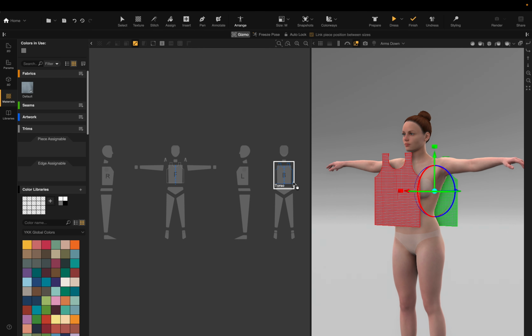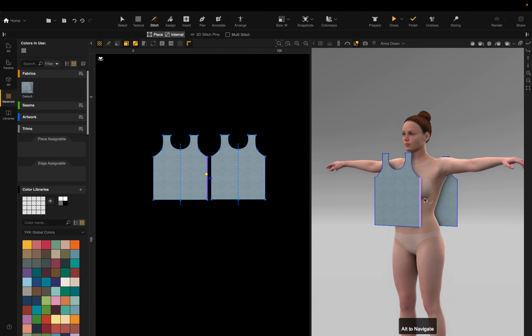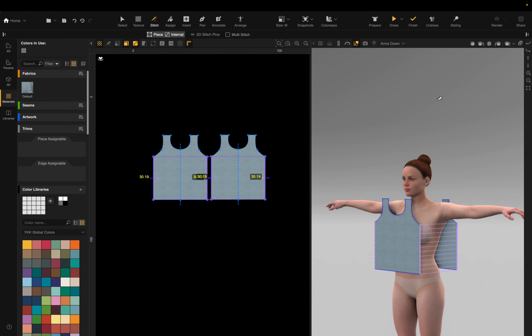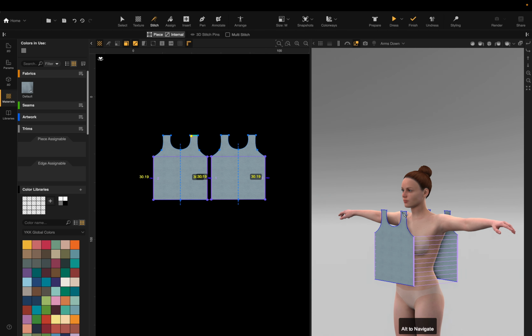And now I need to stitch this. Take your stitch tool. I usually stitch on the 3D, but you can also stitch things on 2D as well. Whichever feels more comfortable, go for it. But I find it more comfortable doing it on 3D screen. So first I stitch the sides, then I stitch my shoulders.